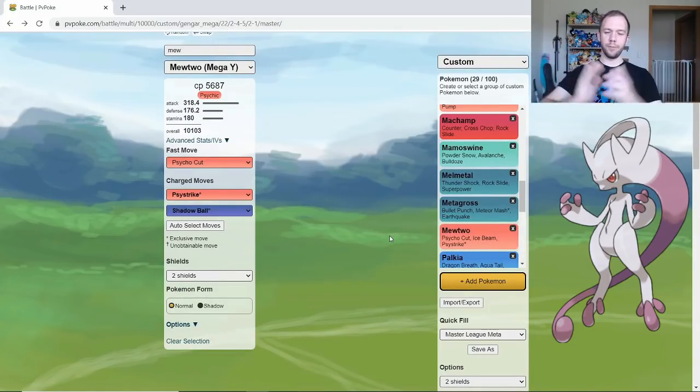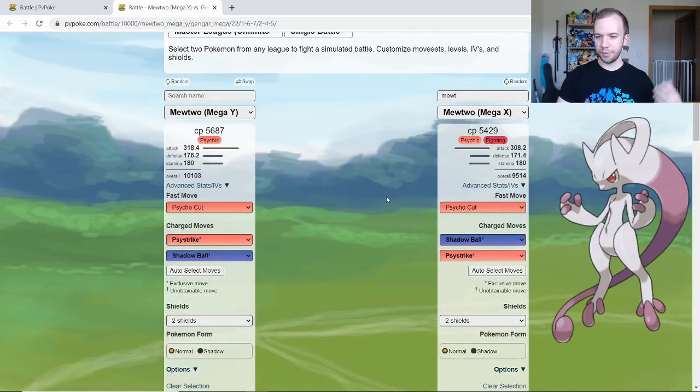So clearly, if Mega Mewtwo Y is number 3, then Mega Mewtwo X has to be number 2 or number 1. No, Mega Mewtwo X is just a worse Mega Mewtwo Y. Comparing them side by side, Mega Mewtwo X just has less stats than Mega Mewtwo Y. I mean, less attack, less defense, same stamina. So overall, a worse Mega Y, right? And then it also has a sub-fighting typing. Fighting type doesn't really have any relevant resistances for the Master League.